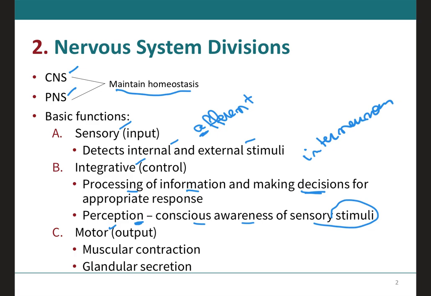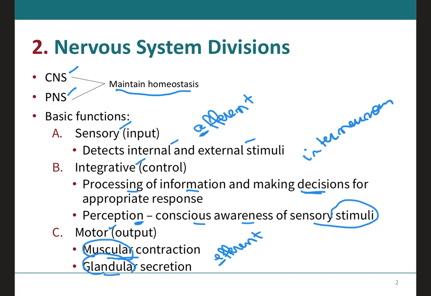Lastly, we have what we call the motor function, which means that once the sensory information is integrated, the nervous system may elicit an appropriate motor response, such as, for example, a muscle contraction or a glandular secretion, which we have seen already. The neurons that serve this function are what we call the motor or efferent neurons, with an E. And motor neurons carry information out of the brain and spinal cord to these effectors, which are the muscles and the glands, through the cranial and spinal nerves. So they will exit the brain and the spinal cord through the peripheral nervous system, which are the cranial and the spinal nerves.